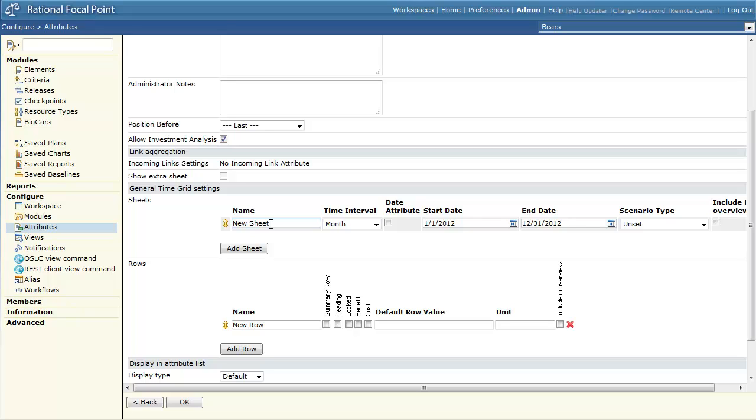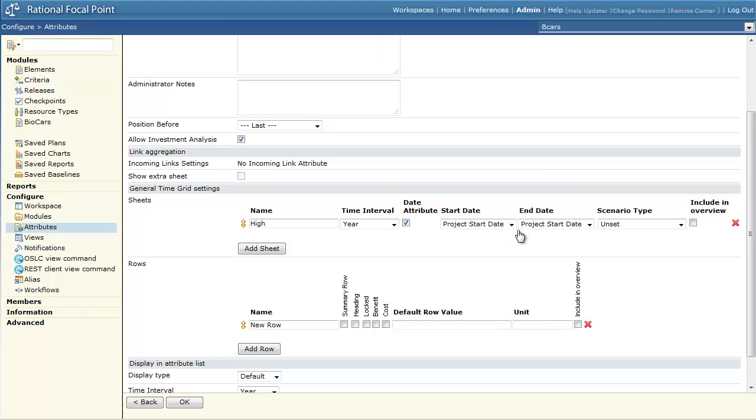So now, we'll create 4 time grid sheets that can show high, likely, low and actual estimate values. We specify the time interval as yearly for this project. And the dates would be the project start date and the project end date.